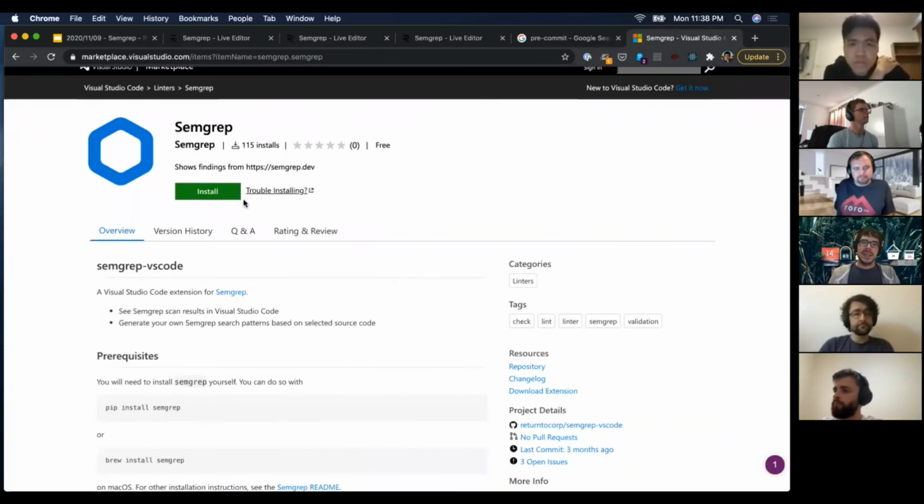Basically, if you install it, you can point it at a set of rules and it'll highlight it in your IDE. It's actually helped me find some bugs where I was doing the wrong thing. So there are a couple of ways, either with Guard or pre-commit to check before you commit, or to get live feedback in VS Code. We're working on other editor integrations, but VS Code is what we have now.